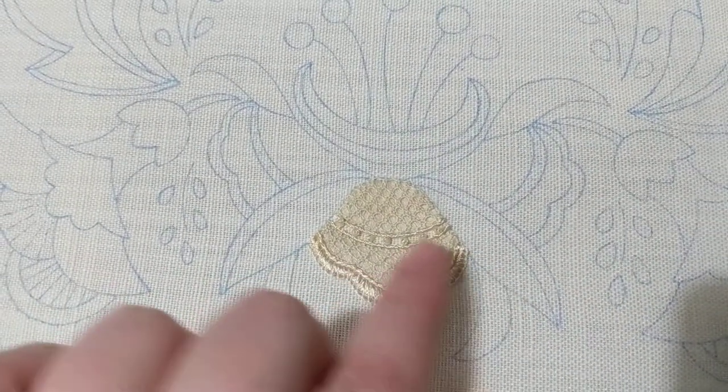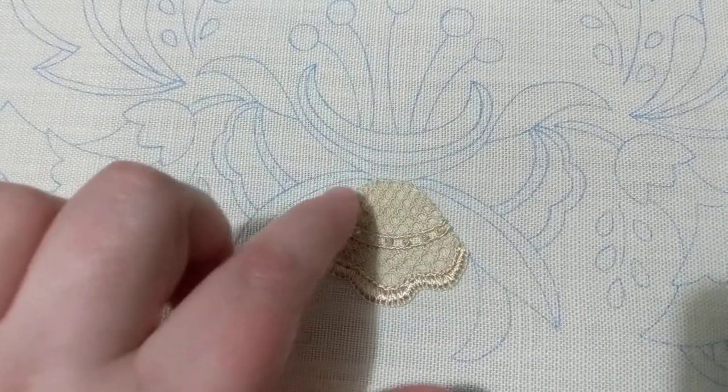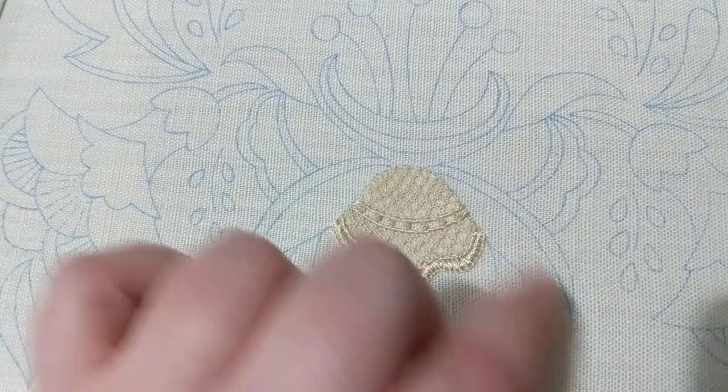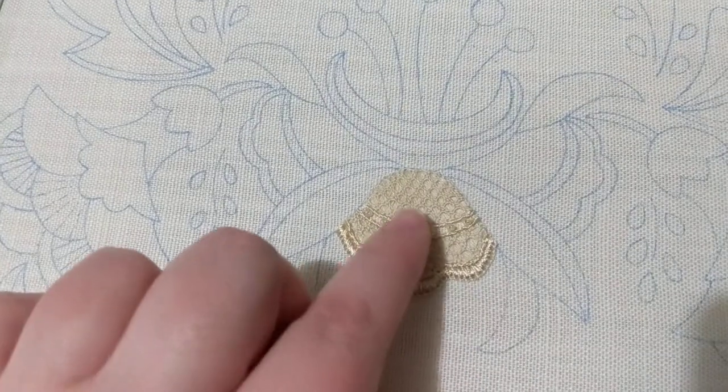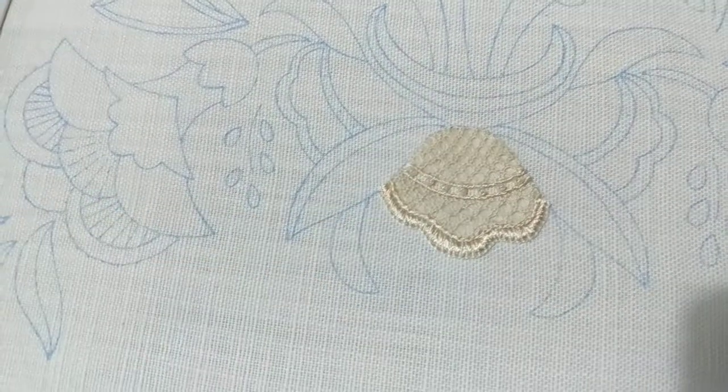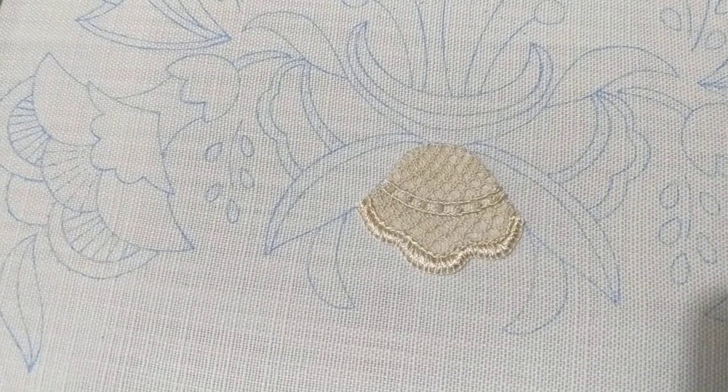I haven't done much tonight as you can see. What I've been working on is just this outer area here. This lace part was already done — last year for Mania was the last time I touched this — and I did this part in the middle. That bead looks a bit crooked. Tonight I've done this section.